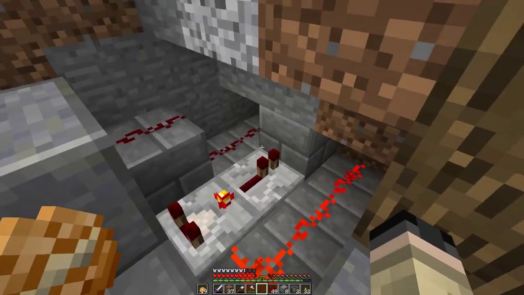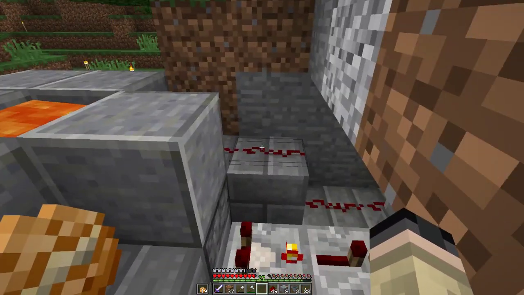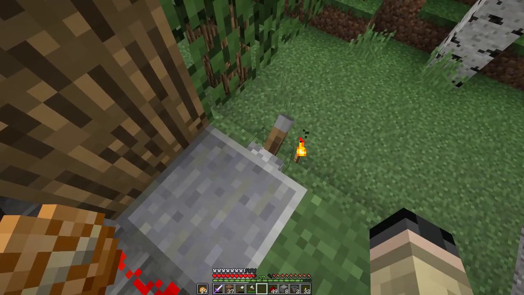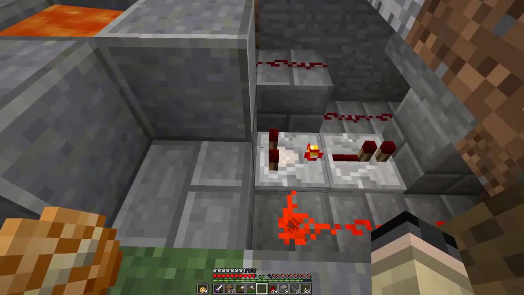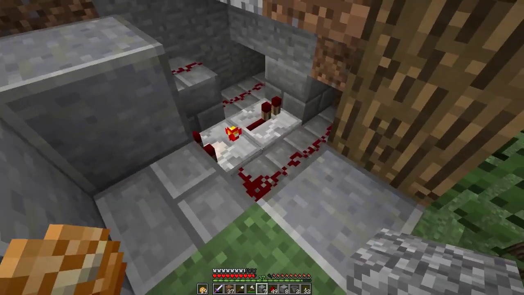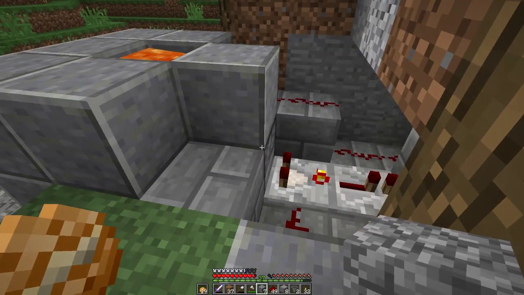You want to power this line, not that line, because this is the line that controls the comparator. That's the line that controls the dispenser. You want to control the comparator, not the dispenser. So when I flip this, it starts shooting. When I close it, it stops working. So that's exactly the behavior I'm looking for. There you go. So now you can control when the dispenser is firing and when it's not firing.